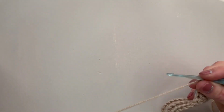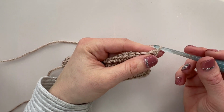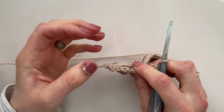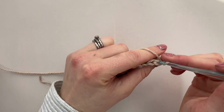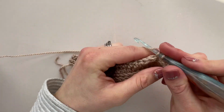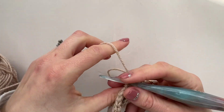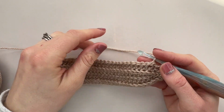So now we turn again, and row 7 is going to begin with a chain 1. And we're going to slip stitch in the back loop only of all the stitches that you need up until your shaping. So for me, that's 29. So a slip stitch in the back loop only of 29 for me. And that's 29. And then we turn, leaving those last remaining stitches unworked for our shaping that we come back to.